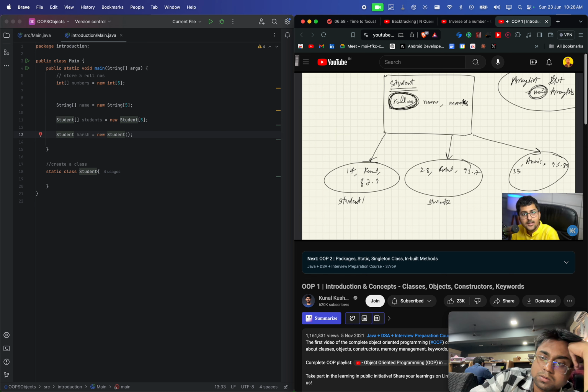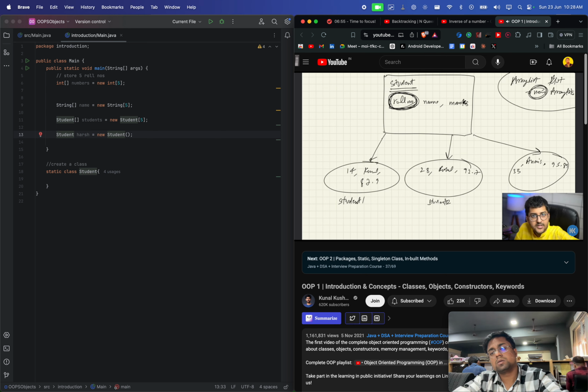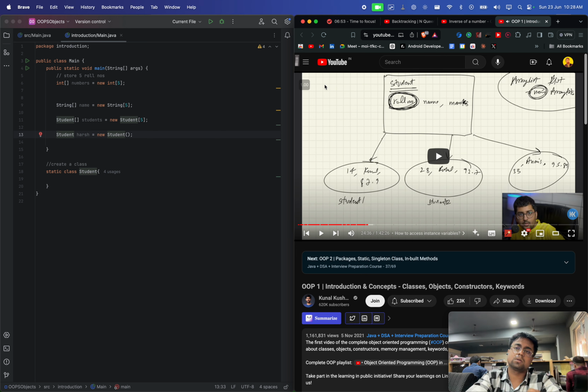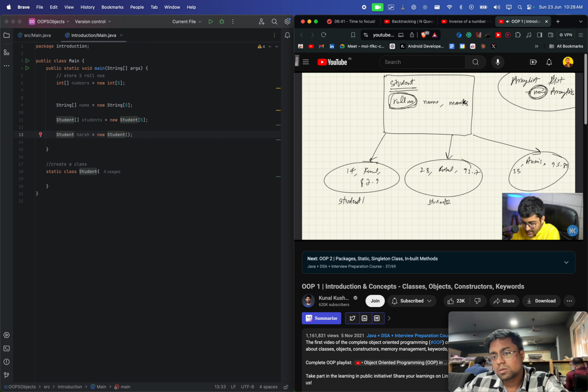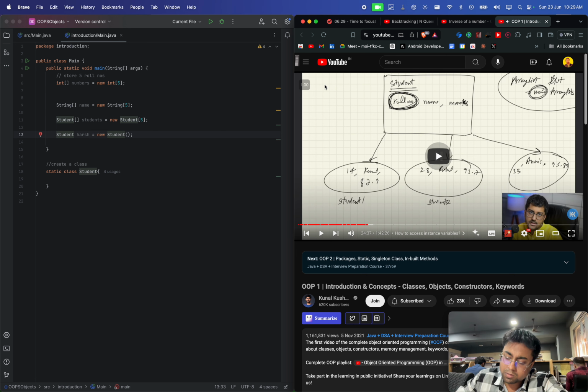What are instance variables? Variables inside the object, they are known as instance variables.